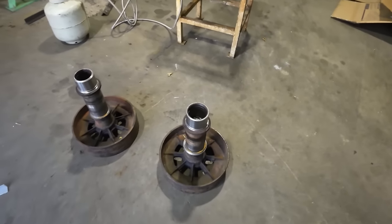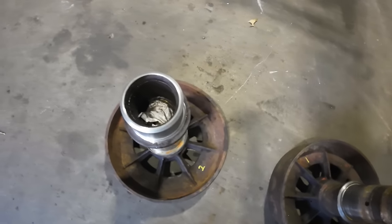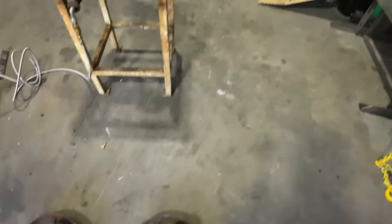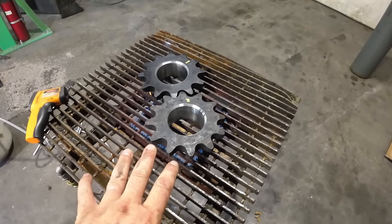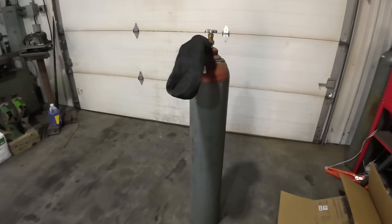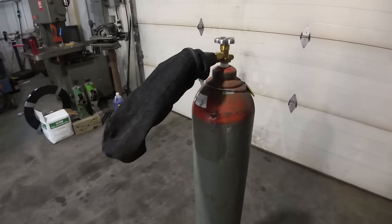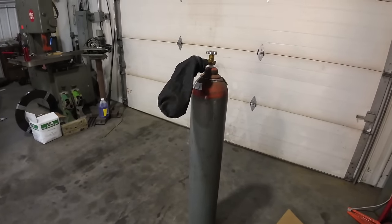All right, so we got them both ready, both turned, and I stuffed paper down inside. What we are actually going to do is make some dry ice. I already got the sprockets up on the heat table here, warming those up. And over here is my bottle of CO2 and my dry ice maker. So let's get the dry ice made and get that thing packed in there.